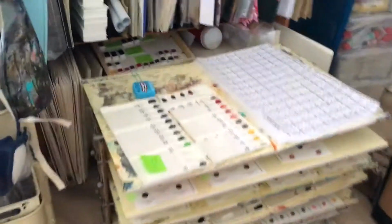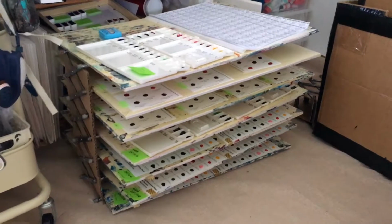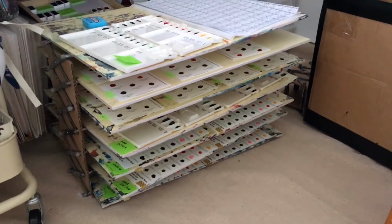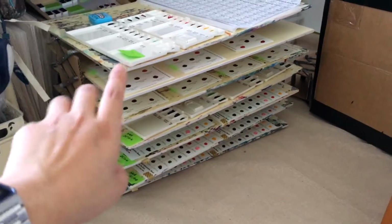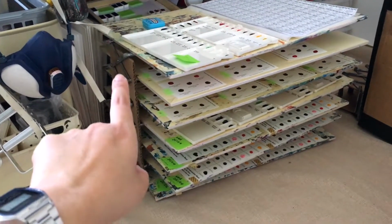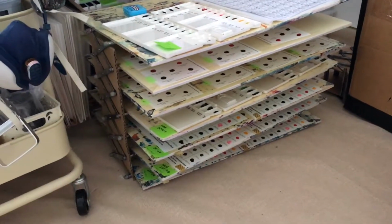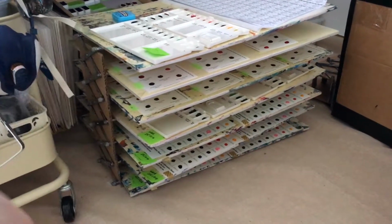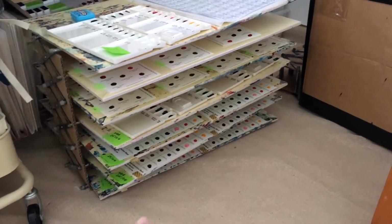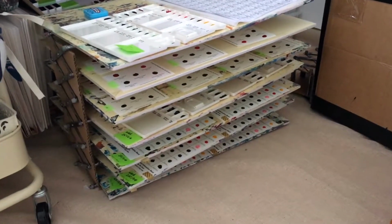Then this is my drying rack system. One of the things that is really important in a small studio is that you can fold things away when you don't need them and then bring them out quite easily when you do. So this is my solution to an airing rack, and I use these pan lid holder things that I found in IKEA. I just turn them upright and then put boards across them, and that makes a really good 7-tier dryer airer thing.